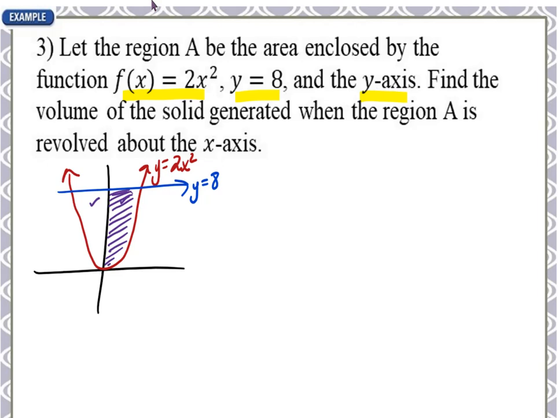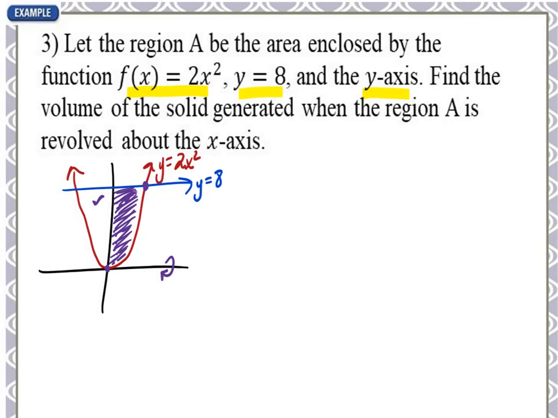And in fact, it doesn't matter if you do this region on the left or the region on the right, because those are going to be the same volume when you rotate them, because of the symmetry. In this particular case, it's not always the case if it's not symmetric. But at any rate, we're going to take one of these regions that's bounded by the y-axis and these two curves, and we're going to rotate it about the x-axis again. We're going to indicate our axis of rotation with a little arrow like that.